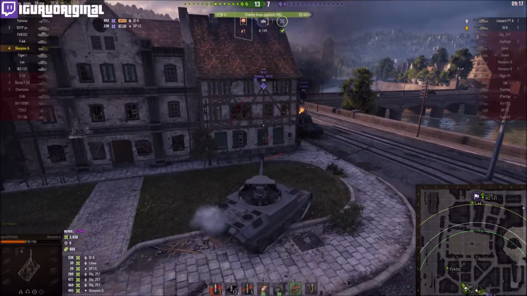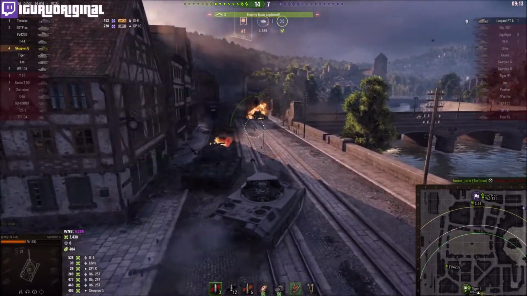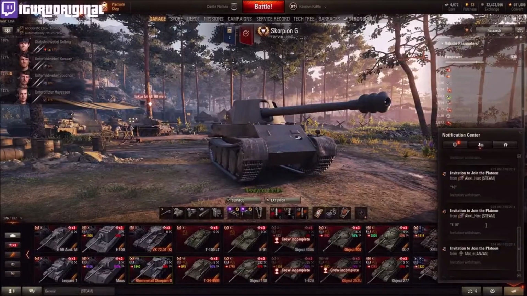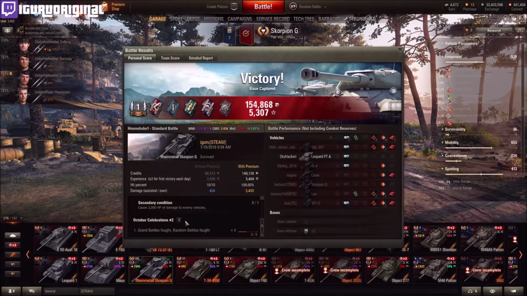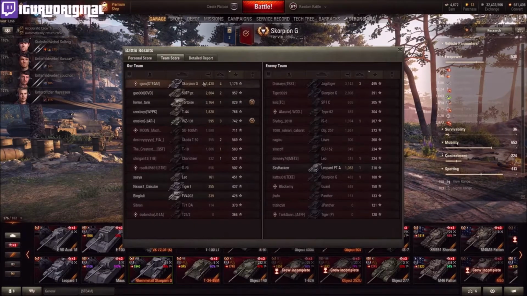And you notice that I'm not playing this tank like a typical tank destroyer or sniping from a distance, although I did do that in the middle part of the game when I was sniping from the 1-2 line. That was because I was trying to save my position to make a turn back to the base if I had to, and this is the first class badge that I got from this game, whatever, 3,000 something damage.